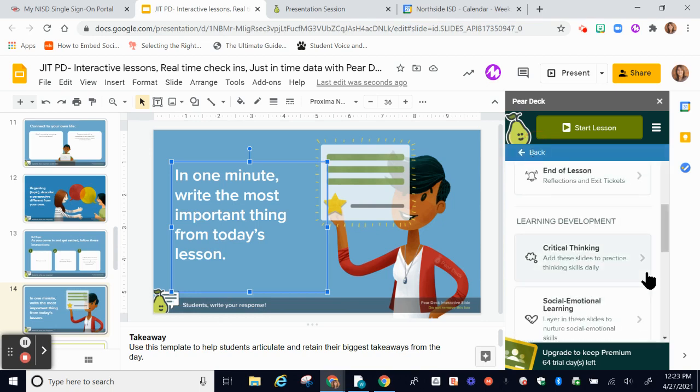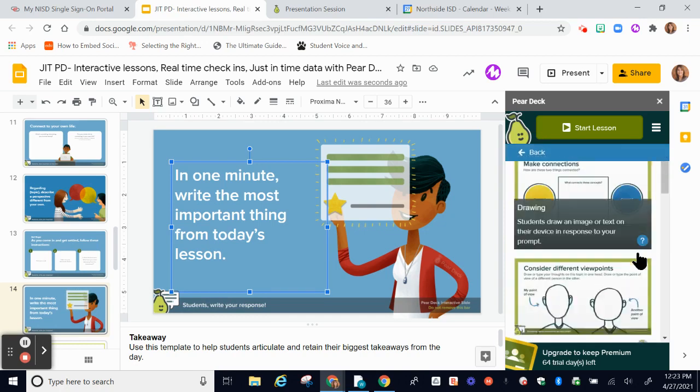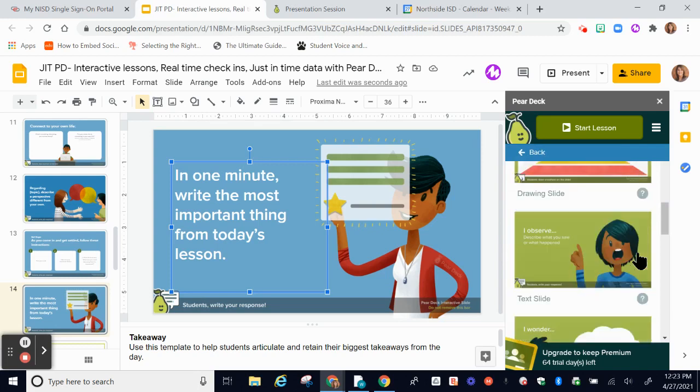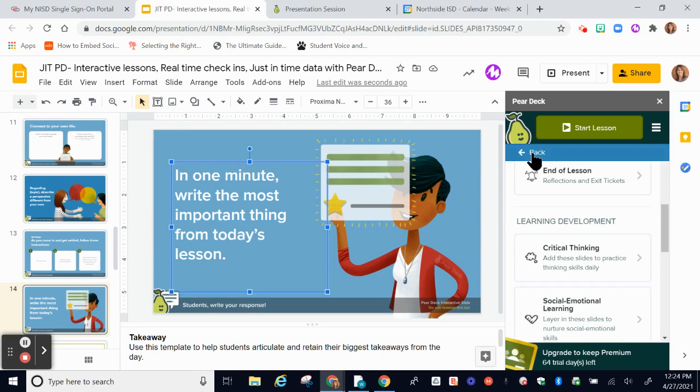Some other categories, critical thinking. I really, really like some of those things, making connections, point of view. So getting kids to reflect on their learning, really think about what it is that connects to their life, or problem solving, all these critical thinking skills we can use with them daily.